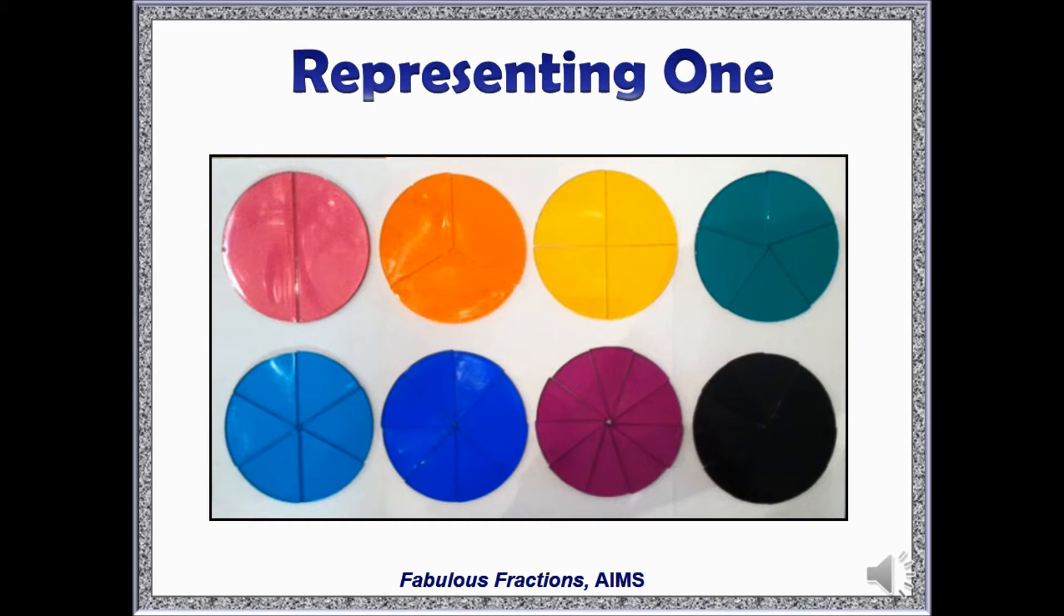When I prepare for this activity, I make circle models for groups of students. Each circle model a different color: halves are pink, thirds are orange, etc. All pieces from the circle models are then mixed up and put into a plastic baggie. I give each group a plastic baggie of circle models and then I ask the groups to build whole circles using same sized parts. For example, the pink circle has all halves, the orange circle has all thirds, and so on. Then we talk about how many parts are in a given model, the size of one part, and the name for one part, as well as the name for the whole.